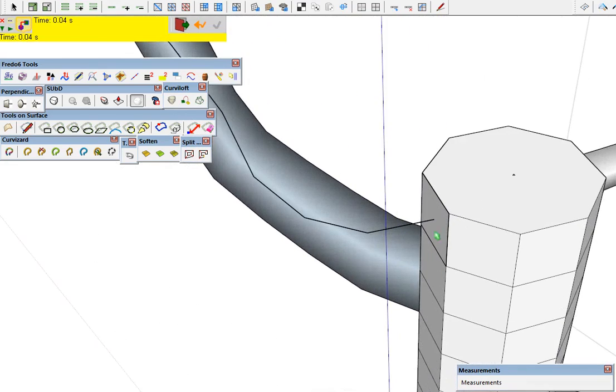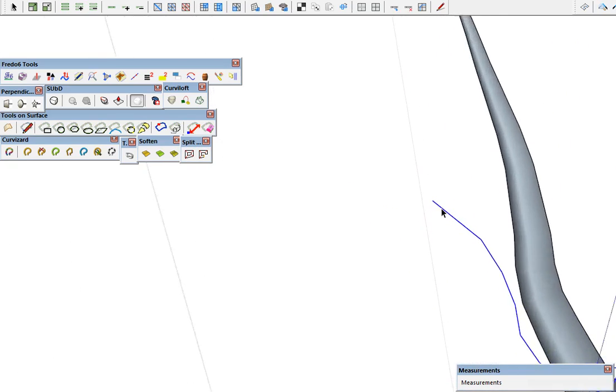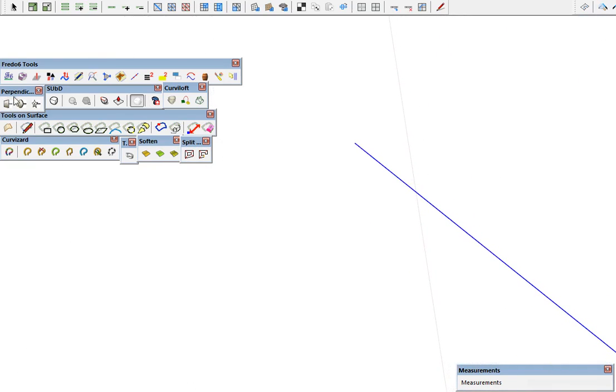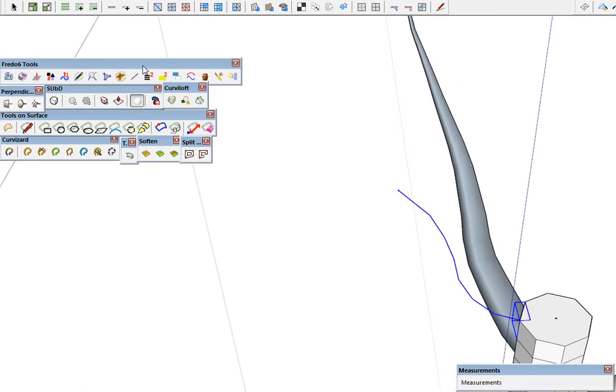And the last one here. I think that one's missing the, there we go, a square on the end.